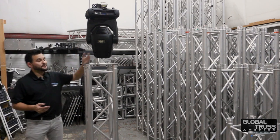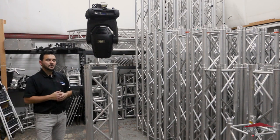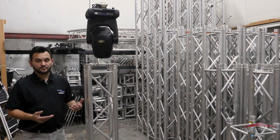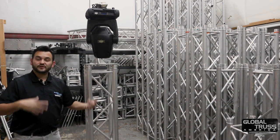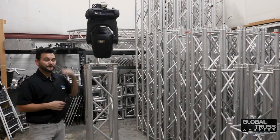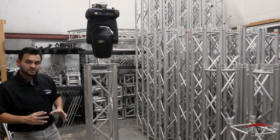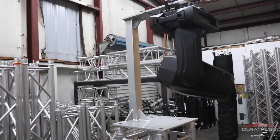This has a 23-inch clearance, so your average medium-sized moving head will easily fit in. But more than just moving heads, this is perfect also for lasers. I run a lot of lasers, and I hate having to put them upside down. I'm also not a fan of having to undo the yoke, because then I've got to readjust it for the next event — whatever I can do to save time, the better. I prefer hanging my lasers from this. Alongside the 23-inch clearance, you have a 135-pound working load, so even a heavy medium-sized moving head will absolutely take it like a champ.